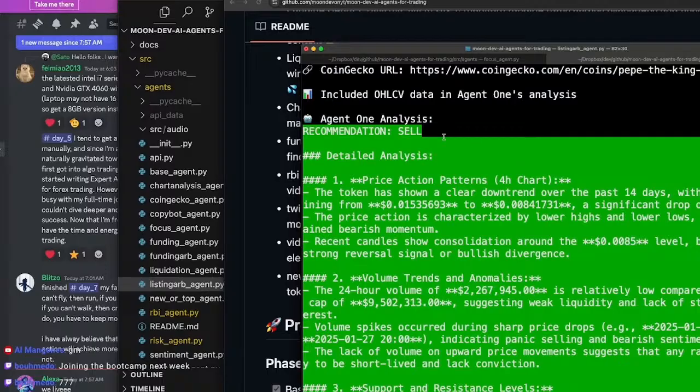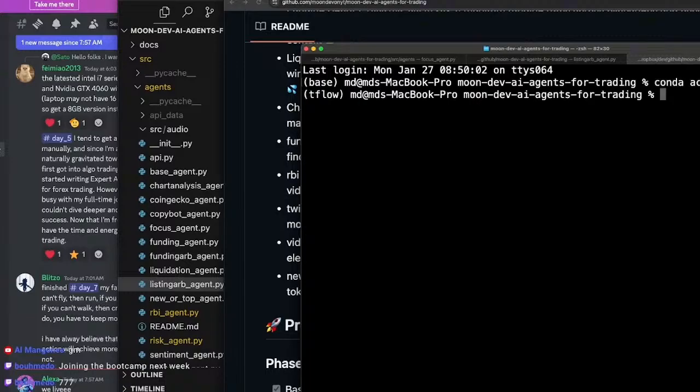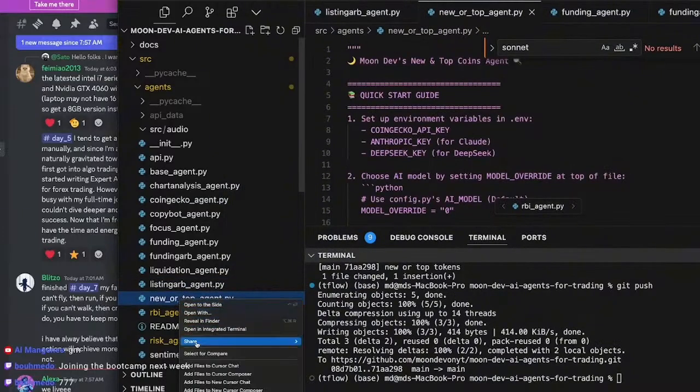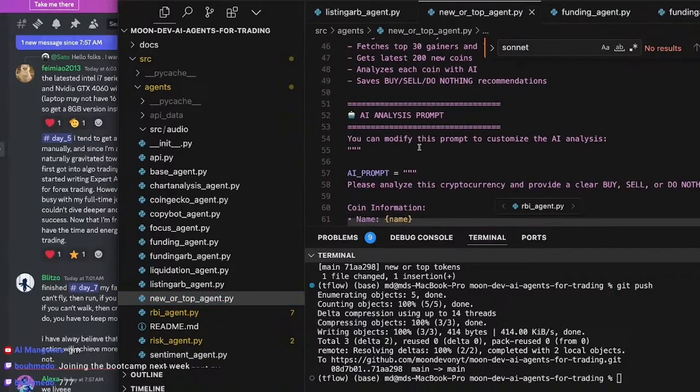So you can see this one is recommending things, and I'm going to let it run one full time. And then I'm going to go to Conda, activate T-flow, and then run that new or top agent here, copy path here. You can see I tried to write out what it does, a quick start here. Super easy to do.